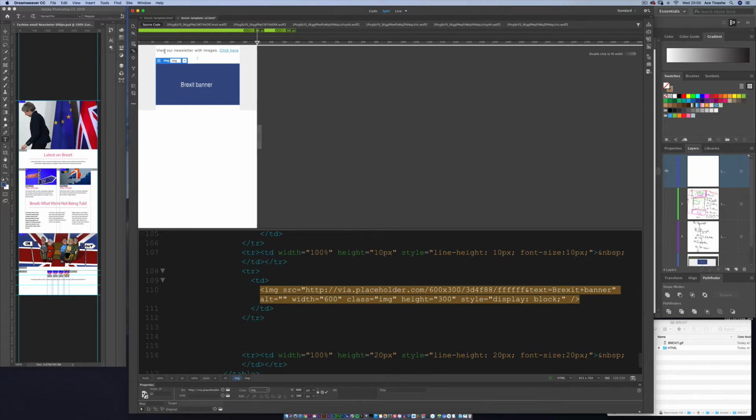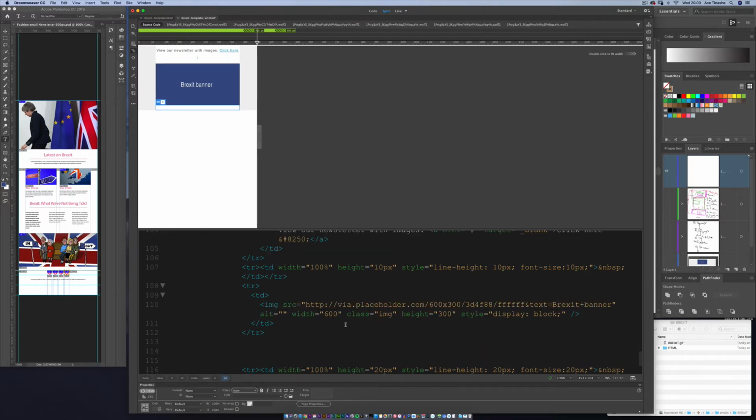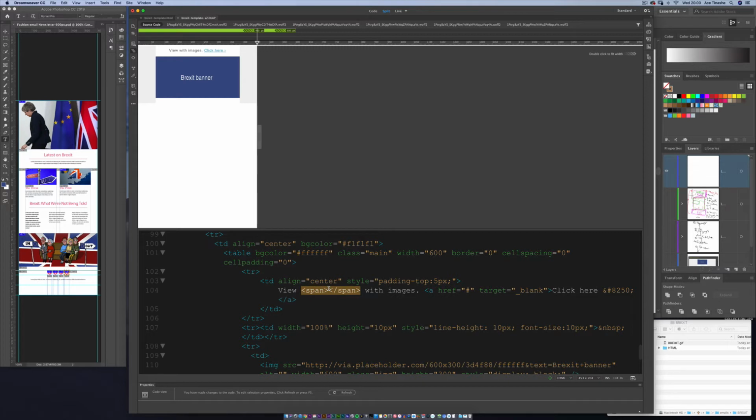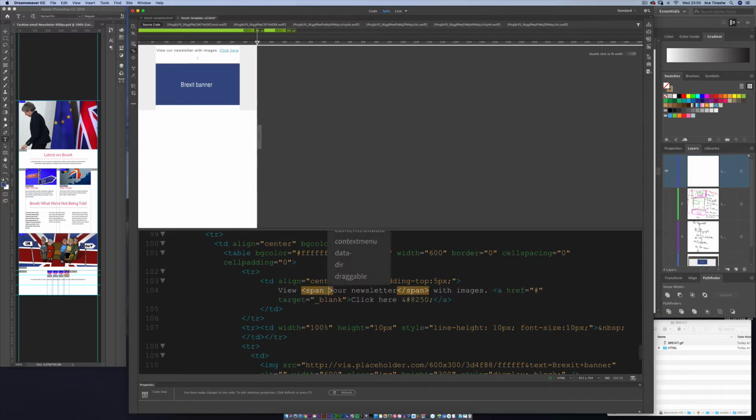The only thing I have an issue with is this part, which falls into another line. So what I'm going to do is a little technique to hide certain things. So view our newsletter with images. I'm going to put a span tag in there. Span, view our newsletter. So I'm going to chop that out, put that in there, and say class hide, so that it reads differently on mobile.